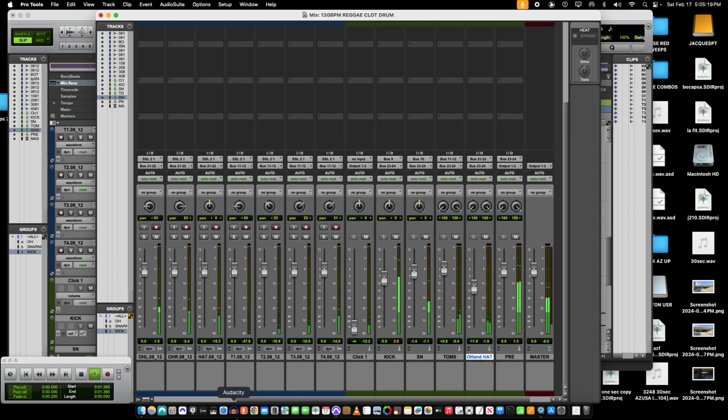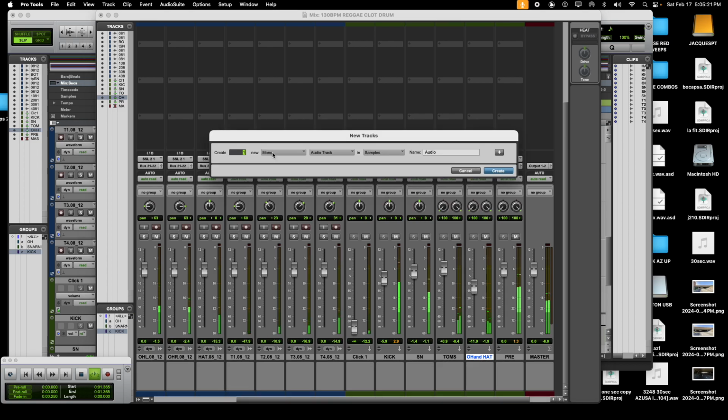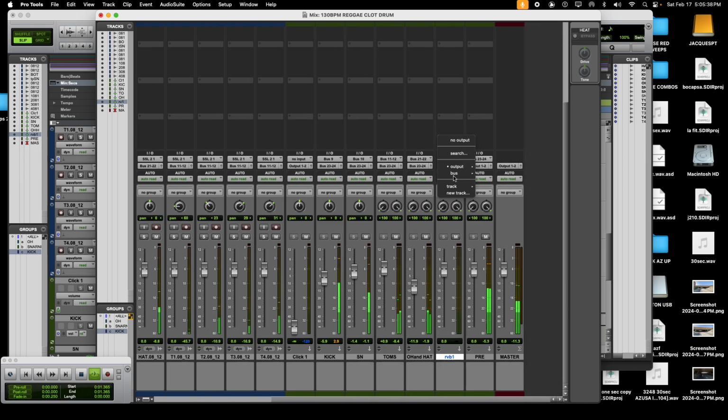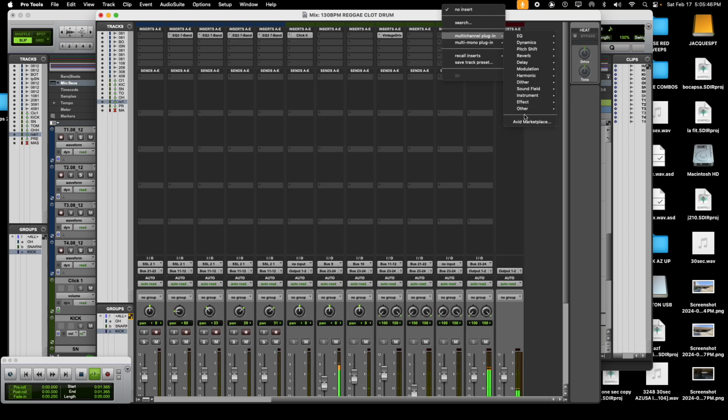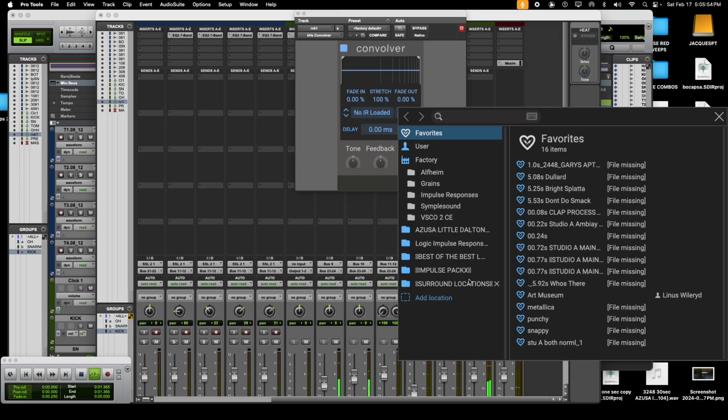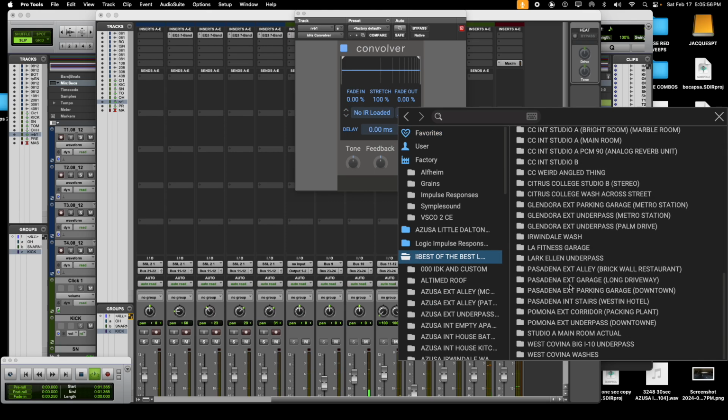Now, while I'm here, I can just start doing some reverbs. I really was trying to handle my inner reggae dread with this. I don't know if it worked, but still, it's just for fooling around. Yeah, I'm just going to send the reverb straight to the pre. I'm going to use a reverb I made, because I've made like a million. Best of the best.